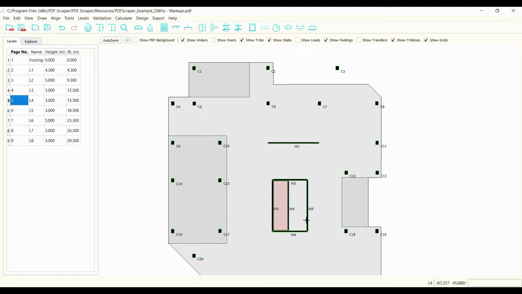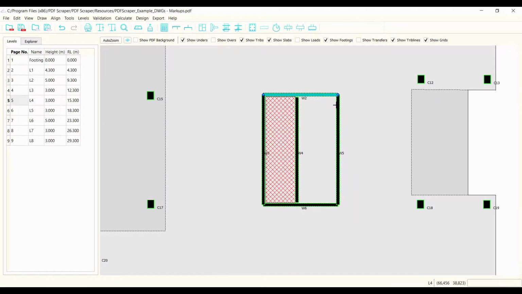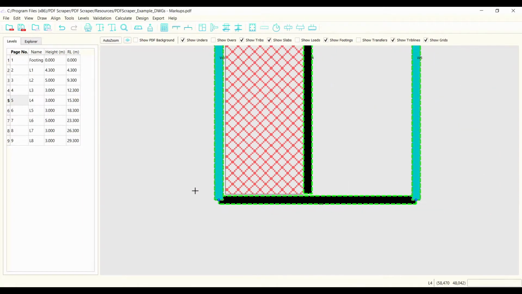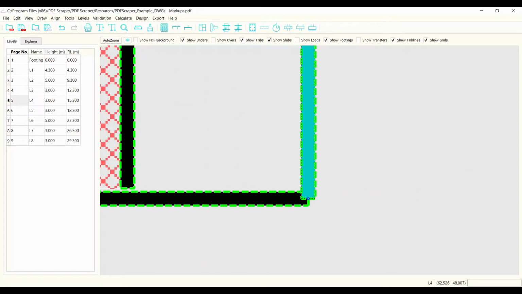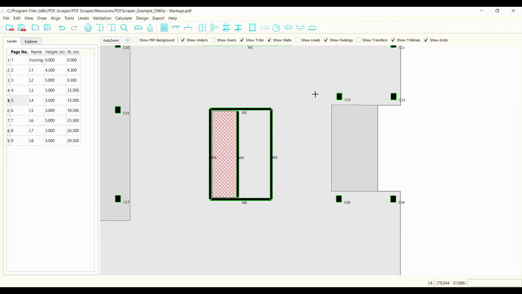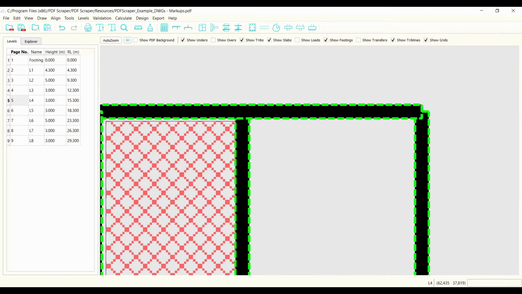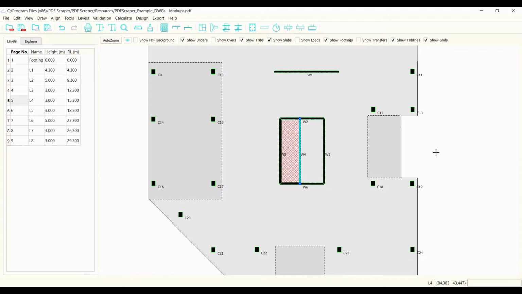The next thing we might want to do is to connect the walls together. So the outside of our core box is obviously created from a rectangle markup. So you can see that the corners already node together very well. But this central wall here, which we created from a separate line markup, you can see doesn't quite align with the edge wall. So what we can do to rectify that is select connect walls at the top here. If I press that, you can see that that wall now has snapped onto that external core wall. In this case, this is a fairly simple core, but this function can be used for much more complex cores.